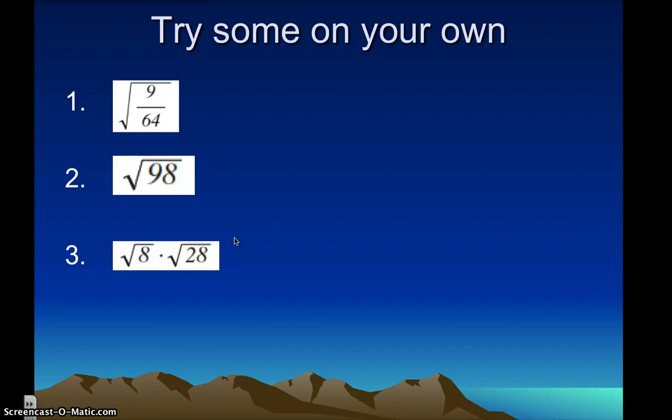And then the last one, just like the other example that we did together, I would multiply 8 times 28, and you get 224. For the square root of 224, you're going to have to find another perfect square. You might have to do a couple different trial and error to see what you get. I think I get this, the highest perfect square is 16, so you'd get 4 times the square root of 14. If you get something different, make sure that you're asking.